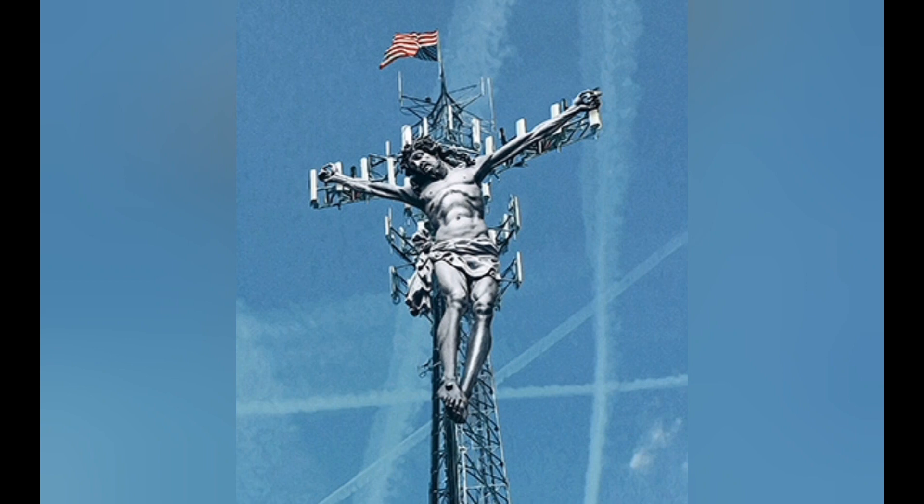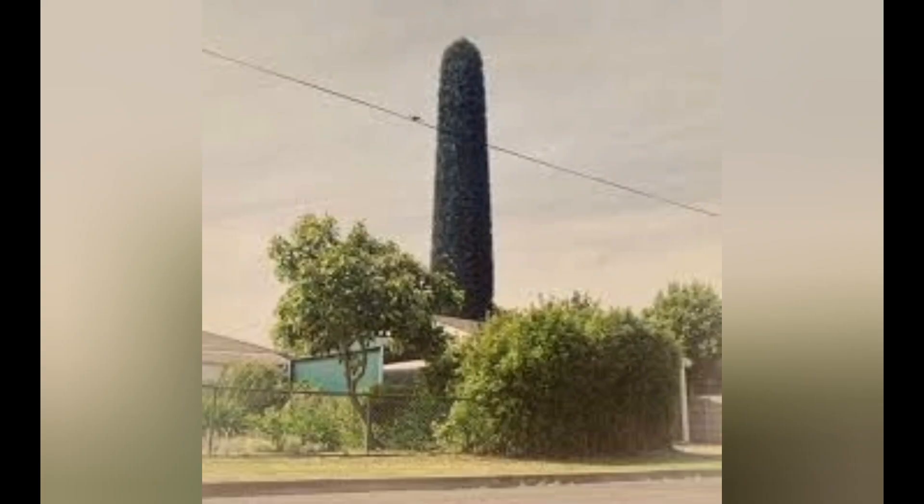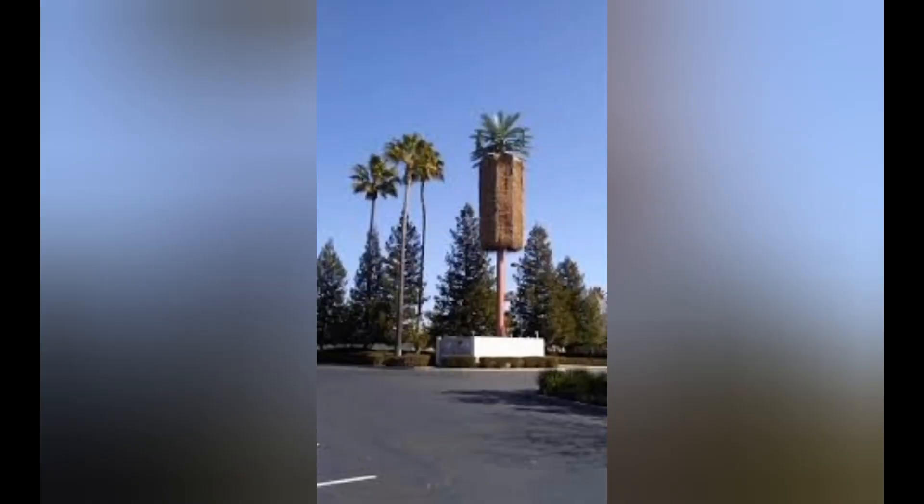I am, however, trying to wrap my head around this one. Hello, Dr. Seuss — can you design a hidden cell phone tower for us please? A phallic-looking cell phone tower — it'll blend right in. I'm going to build the coolest treehouse you've ever seen right under that hidden cell phone tower.